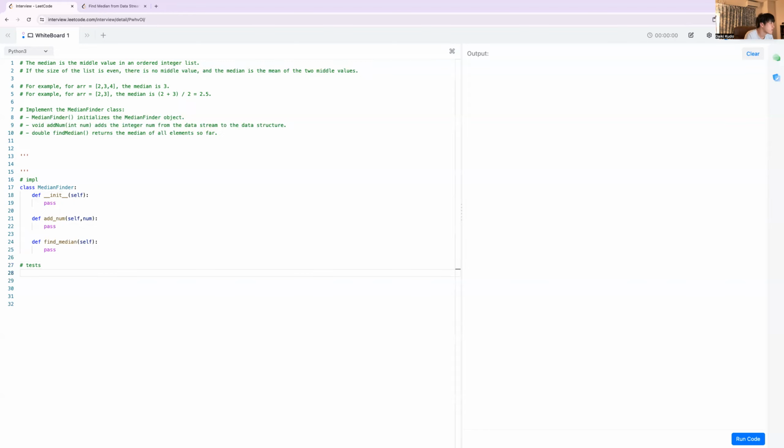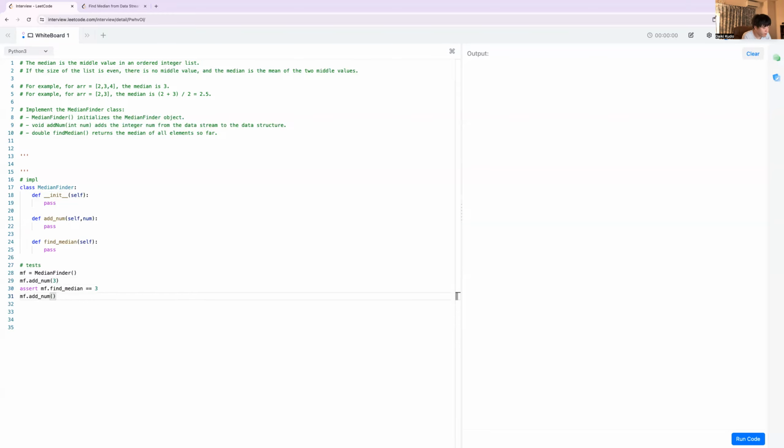Okay. So obviously I will first initiate the MedianFinder. And if I add the number, say 3, first, then if I call findMedian, I should get 3.